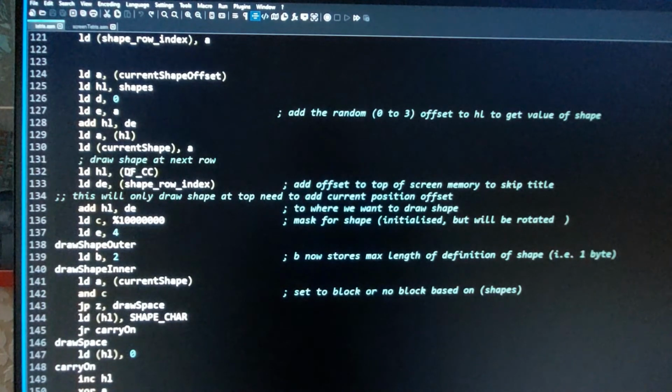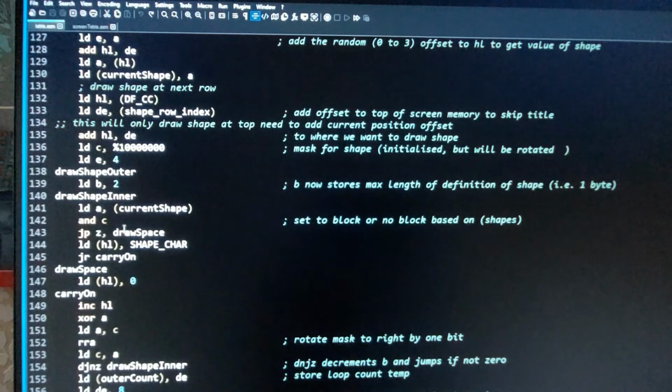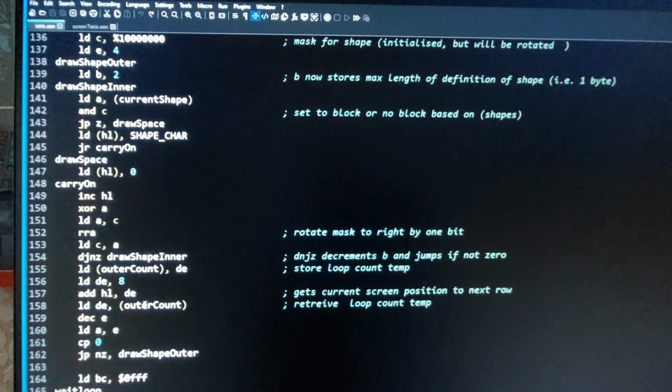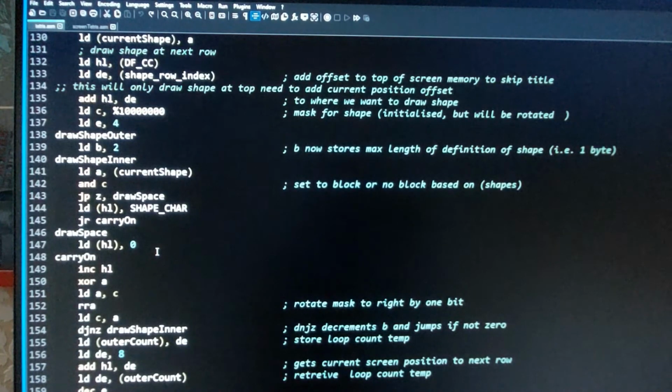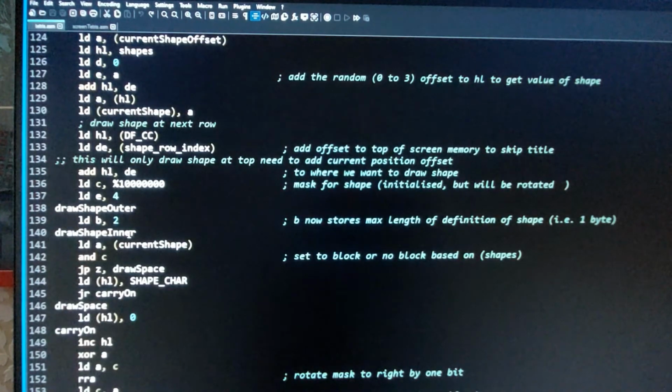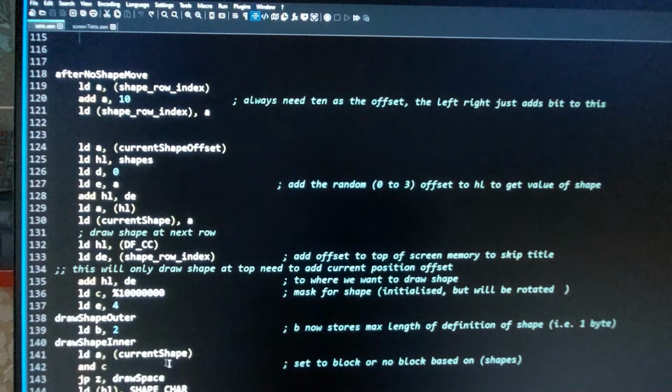and although it does sort of look like it's working, you could say, oh, this is an easy step to go from what I've got now to a more functional game. It's actually probably going to need rewriting, just because the way I'm displaying all the shapes and moving down screen, I'm relying heavily on calculating offsets from the top of the screen. I'm adding different offsets on as it scrolls down, and then when you go left, right, I'm taking one off or adding one to it. I think I need a subroutine, which is like plot X, Y, so you can plot a block anywhere on that screen, rather than a lot of code in here, which is like multiple nested loops.